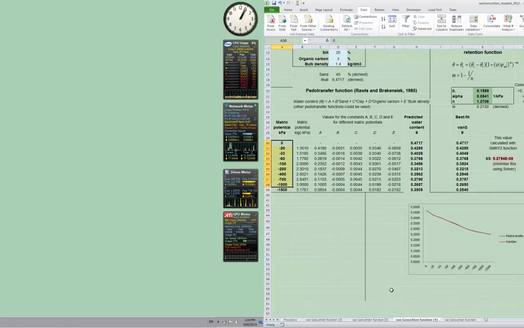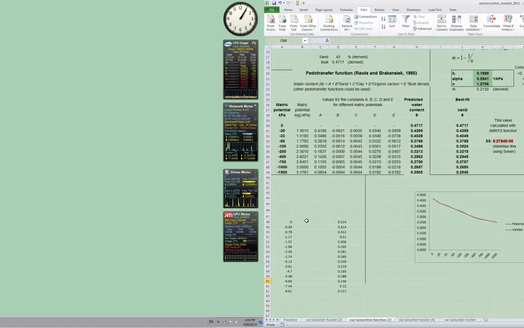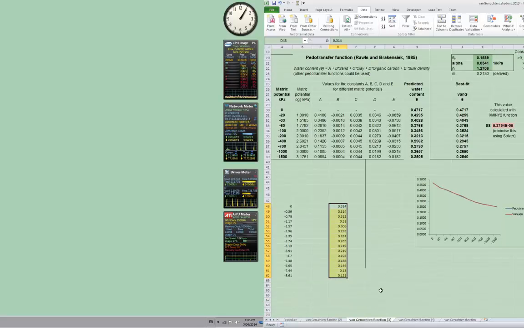To keep this video a bit shorter, I've done a little bit of things beforehand. What you should have from your lab experiment is some matrix potentials and some water contents. And this is actually taken from one of the students' reports. Jordan, if you're watching this, this is your data. It's also the reason I'm making this video, because Jordan ran into a few problems with it. Hopefully this video will help fix them.